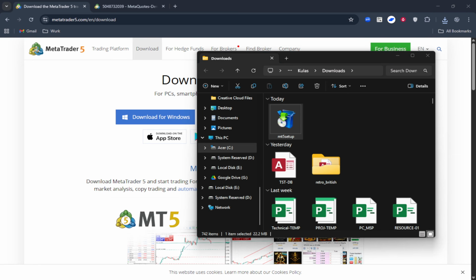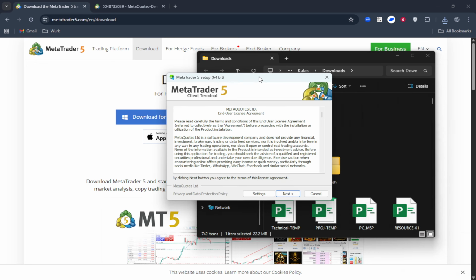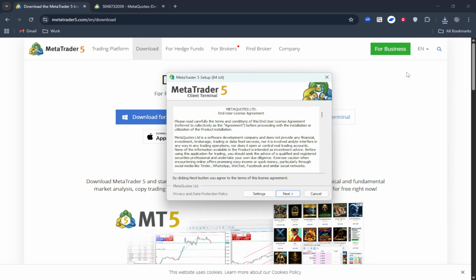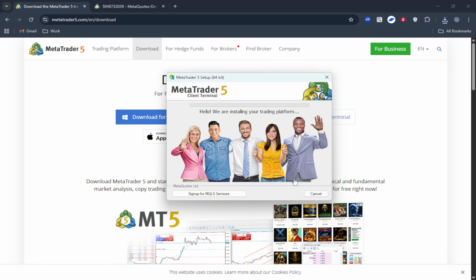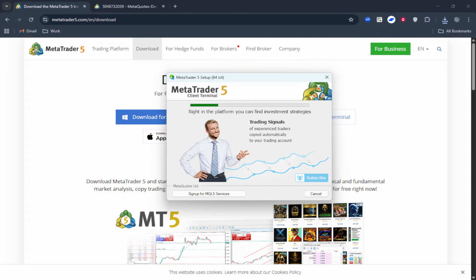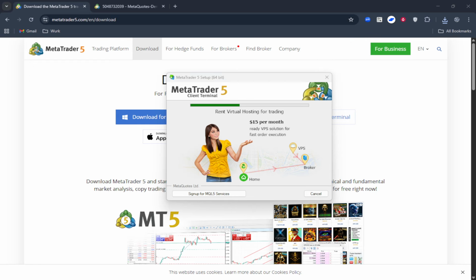The installation usually takes 1 to 3 minutes. For best results, keep your internet connection stable and close other heavy programs while it installs. After installation completes, MetaTrader 5 will typically launch automatically. If it doesn't, you can open it anytime from the desktop shortcut or by searching for MetaTrader 5 in the Start menu. Give it a moment on the first run while it loads default settings and data feeds.